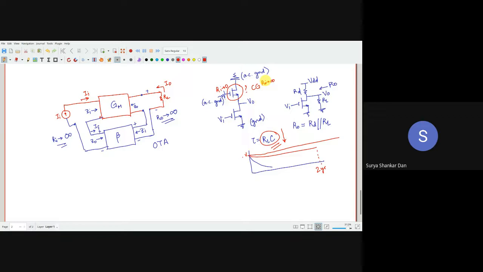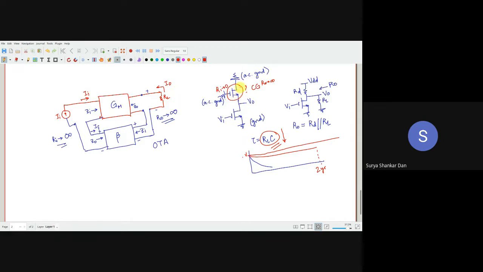You will read that, and unfortunately this has led to a common misconception. Even I have seen professors and faculty who do not know this. They will say common gate configuration is never used, but my dear, common gate is never used only for voltage amplifiers. In modern technology, in IC fabrication, remember in yesterday's lecture I was telling you about mirroring, right? Current mirrors and current sources, because throughout the IC, current biasing is the most effective form of biasing. Sometime later in this course I will discuss how to design a complete IC. In that case you are supposed to bias it with a current source.